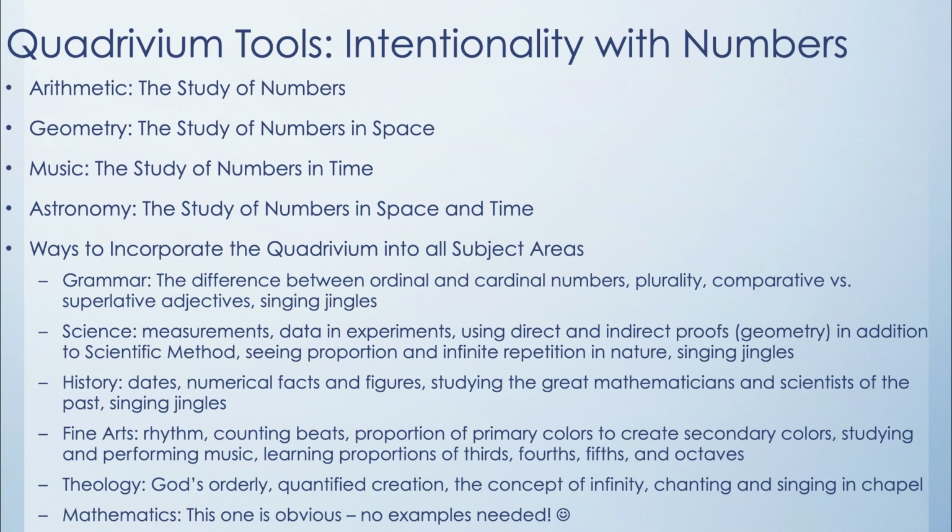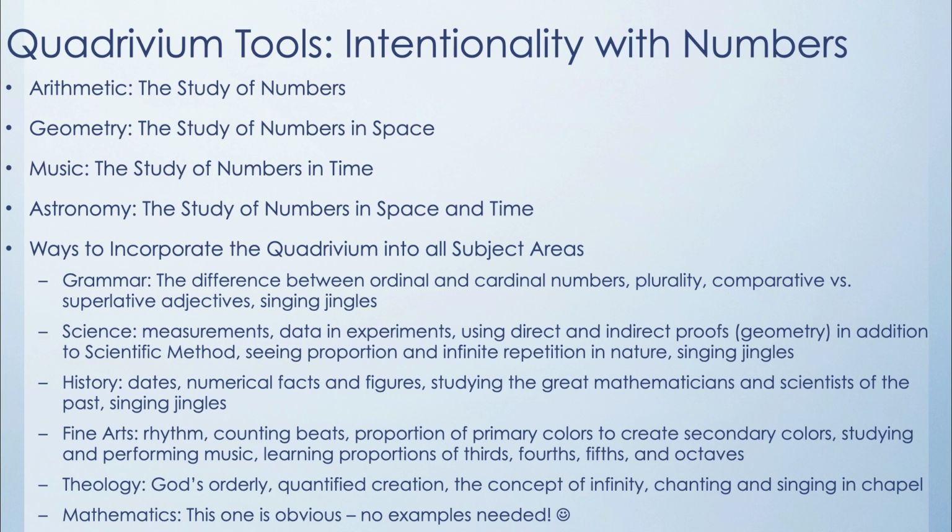History. You can do dates. Dates are numbers, right? Dates tell us how far back in the past something occurred. We have numerical facts and figures. We have studying great mathematicians and scientists of the past, right? We can have the history of math and the history of science, and singing jingles.